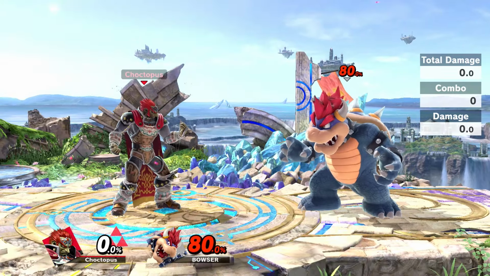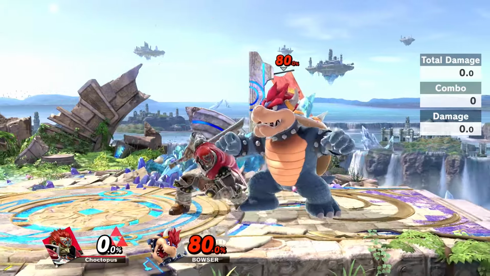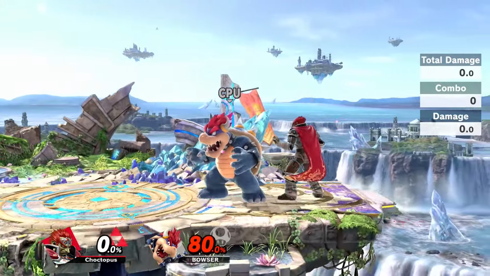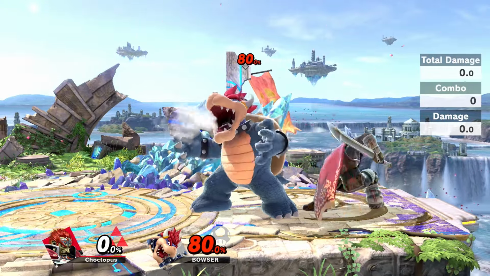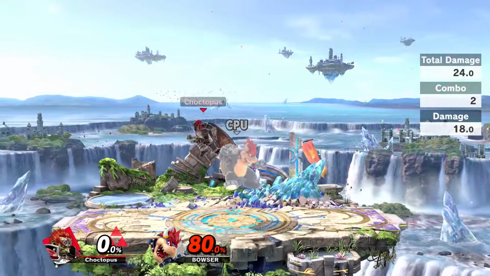Last, we have Ganondorf's down smash, which is this sword sweep. Now, it hits twice, so if you catch them in the front, it'll bring it to the back. But you can actually DI out of the first attack, which will make the second attack miss. But a heavyweight like Bowser, if you catch them at the end of the stage and you get them with both attacks, it's going to KO around 80%, and even lower for lighter characters.